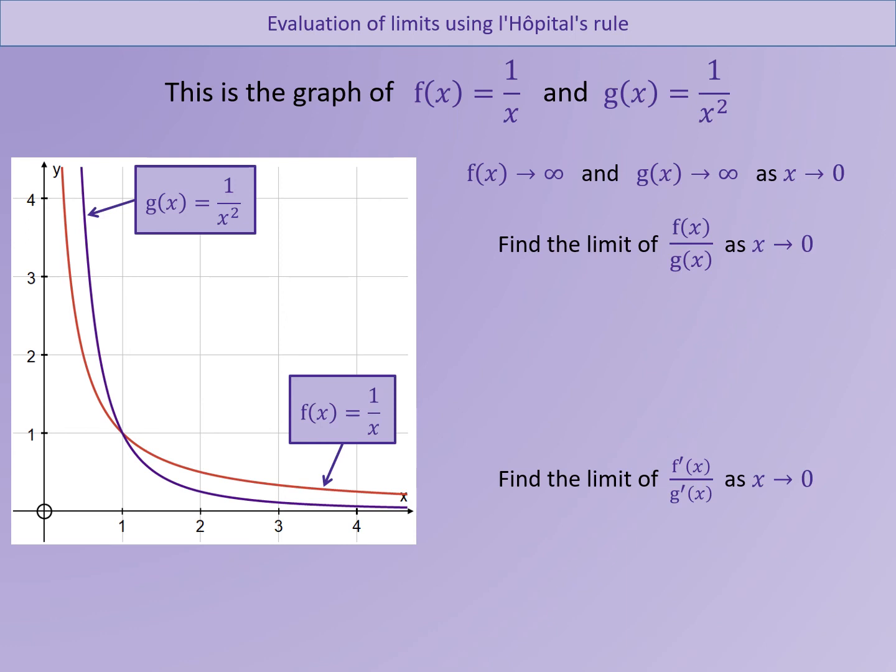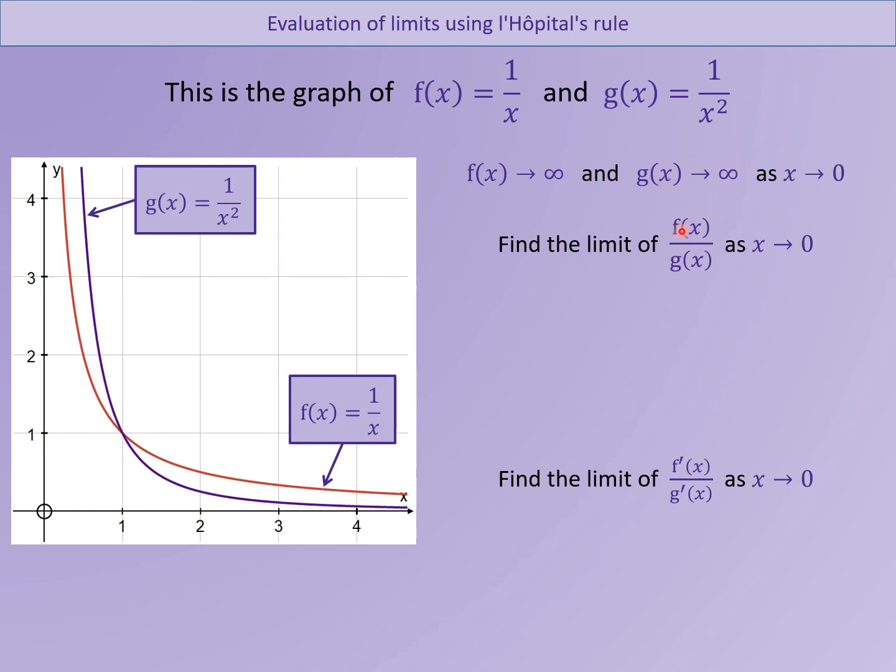Okay, so we've looked at what happens as they approach infinity. So what I'd like you to do is just spend a bit of time and investigate what happens to these two functions as they tend towards zero. Now we can see that as they tend towards zero, both of them are going to approach infinity. We know that. But what you're looking at is how they approach infinity. Which one is the dominant one as they approach infinity?